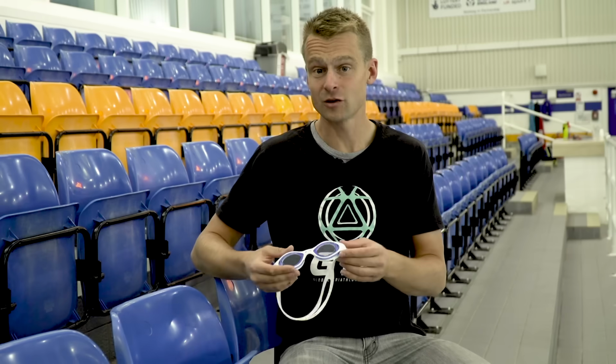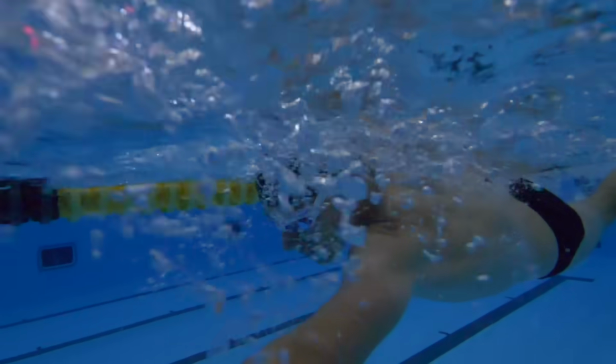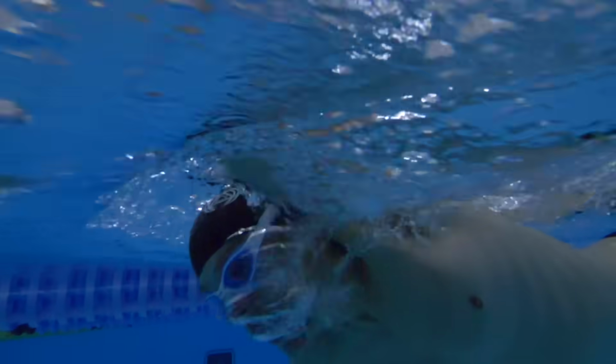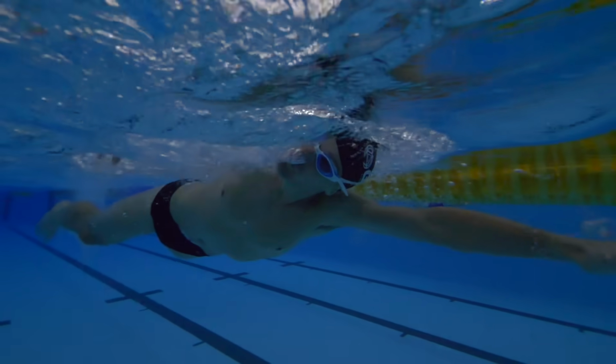So the blue lens can be considered really a bit of an all-rounder. It works well at reducing glare in bright conditions, but it can also enhance the blue in some waters, so they really can work well in outdoor swimming and also indoors in the pool. And in fact, I actually raced with this type of lens in my most recent event at Weymouth 70.3.